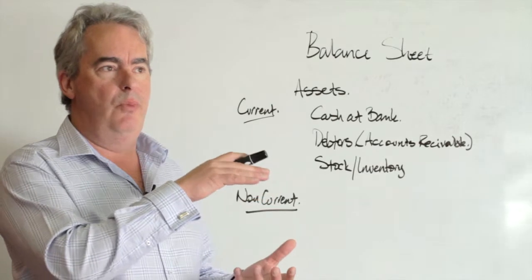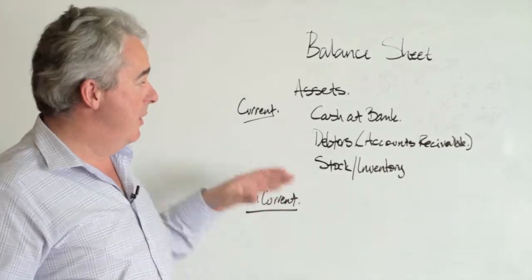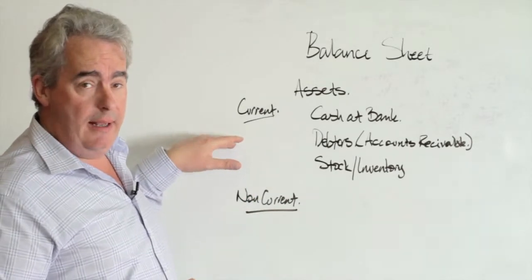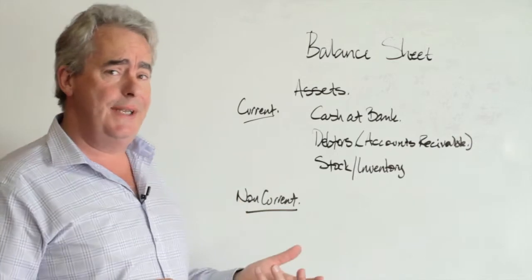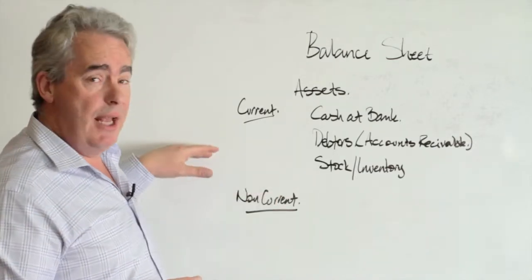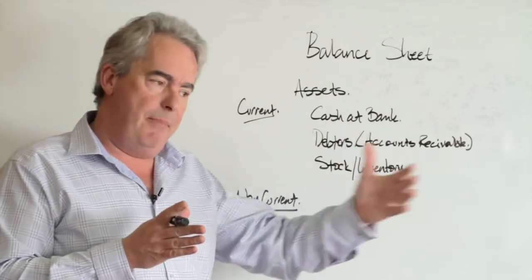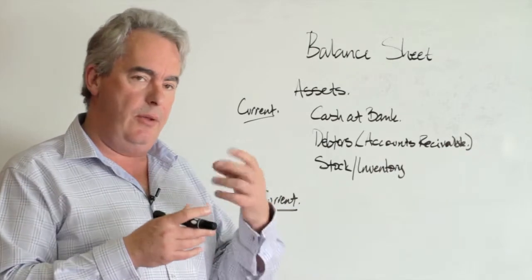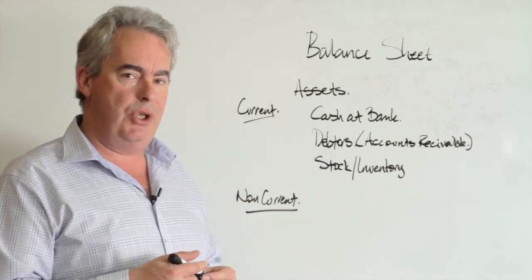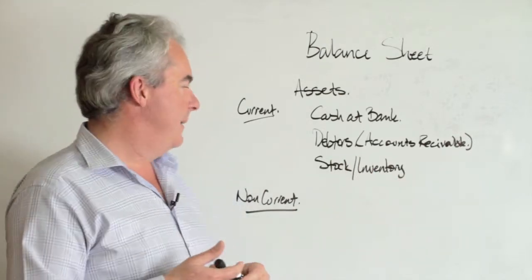So we can look at that and say, well, I'm buying this machine. Like, for instance, when we bought this whiteboard, even though we paid for it 10 years ago, we're still using it. So this theoretically is a non-current asset because it has a useful life above and beyond the year in which we paid for it. And there'll be another session where we'll talk about depreciation and recognising the period over which we use these assets.